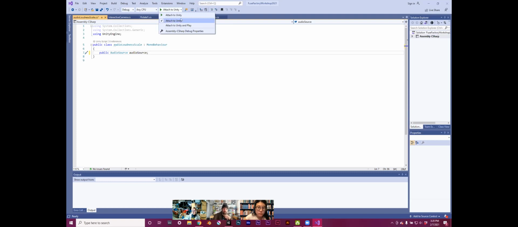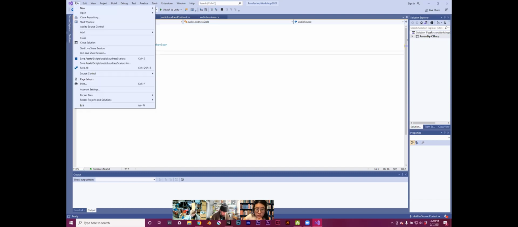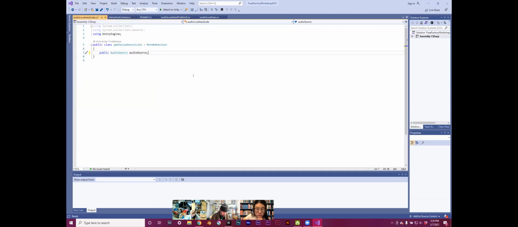Maybe you could select it. It appears like an option to attach to processes that are going on my computer right now. So I can try to find Unity here. There are multiple Unities. One with the title audio visual sample scene, so I'm guessing that's it. I'm going to attach to that.